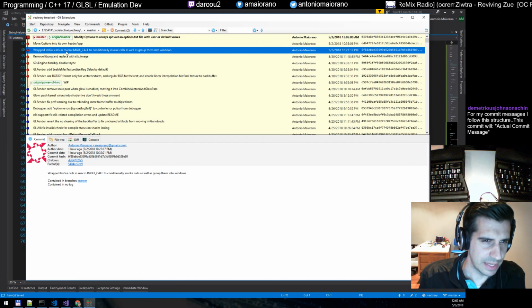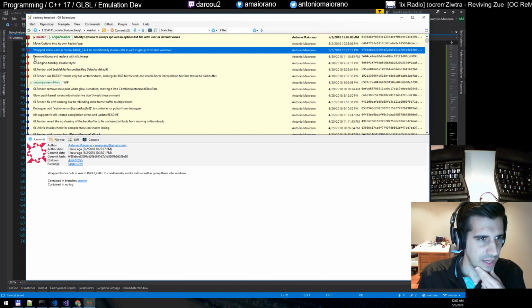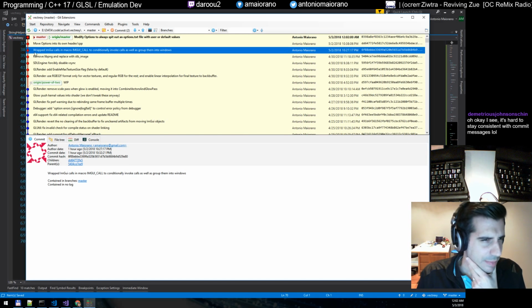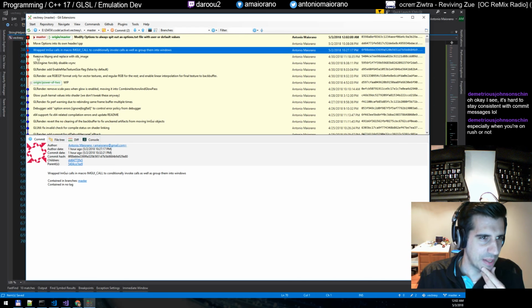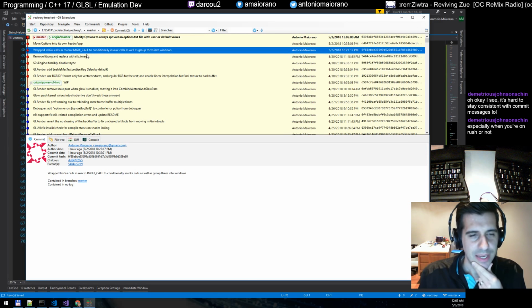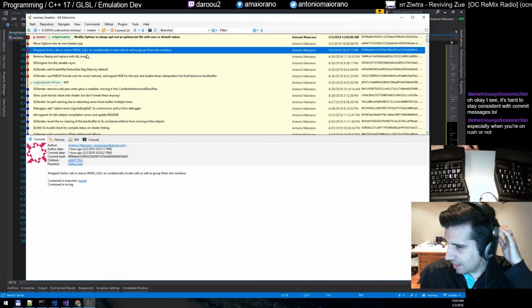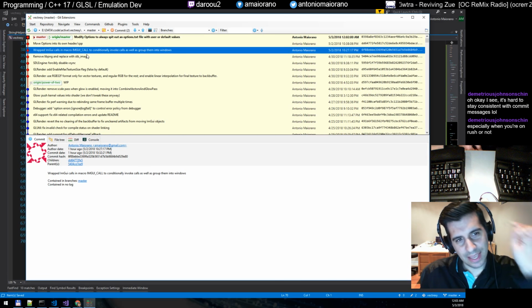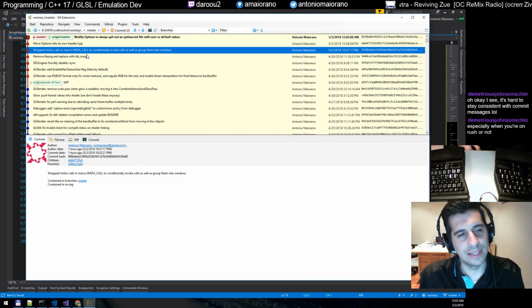Like, this is kind of an exception, but it'll usually be in the active voice, like remove this, disable this, add this, use that, you know? I made a mistake on the wrapped one. Typically I would have said wrap ImGui calls. So to me it's more like my task list in the active voice, and it's like this is the thing that I was gonna do, and that's the commit message.